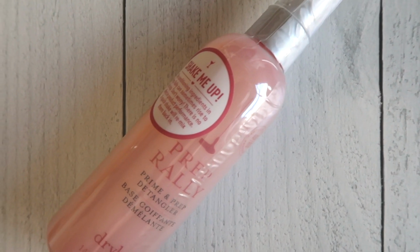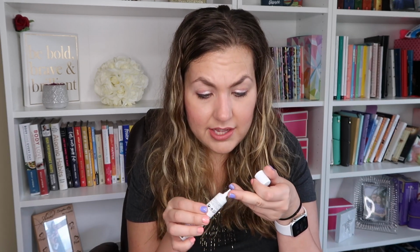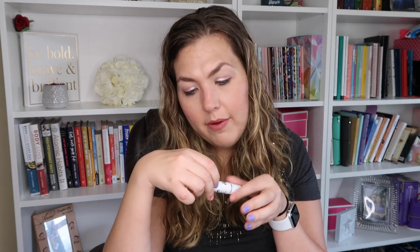This was from a list of products that all members got to choose from, and our choices were Black Peel-Off Masks and Hydrogel Eye Masks, Kate Somerville Goat Milk Moisturizing Cream, or the Dry Bar Prep and Prime Detangler, and I picked that one. This is a brand I like to see. This is Dr. Brandt Do Not Age, also known as DNA Triple Peptide Eye Cream. Fantastic. Let's give this a look-see here. Do Not Age eye cream is something I could definitely use. Oh, look at that. Okay. So it's got a little pointy thing, and it is super thick and emollient. Fantastic. Oh, I'm so excited.